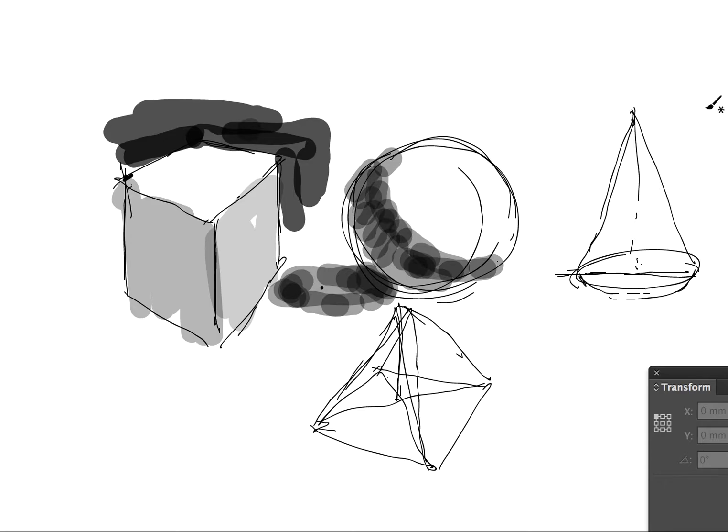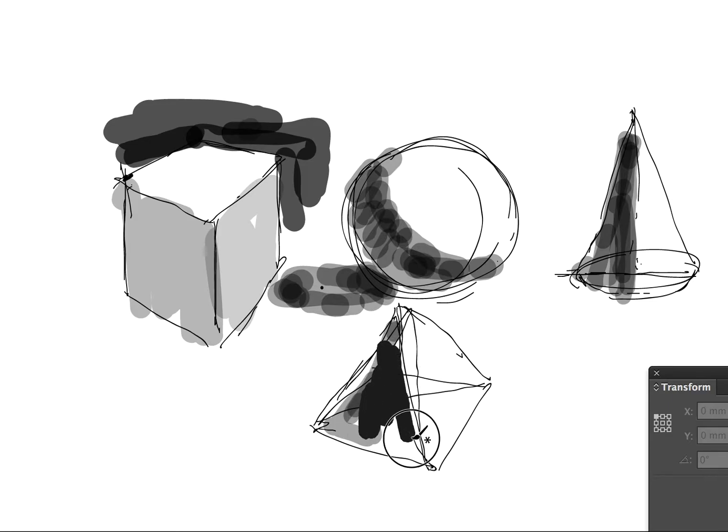This cone, if it's receiving light from this side, may again have a light side and a darker side. If I just change my sizer brush for the moment, again this will be perhaps the dark side, this the light. Again, that junction between the light and the dark tends to be slightly greater. Again, the pyramid will have dark sides and light sides.